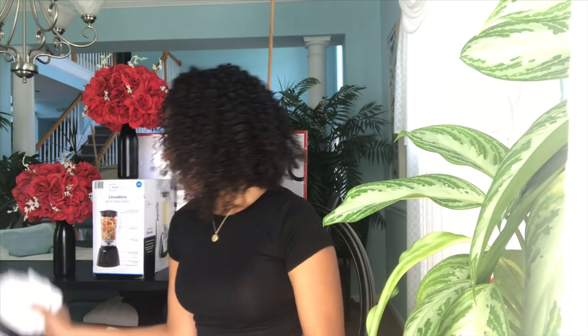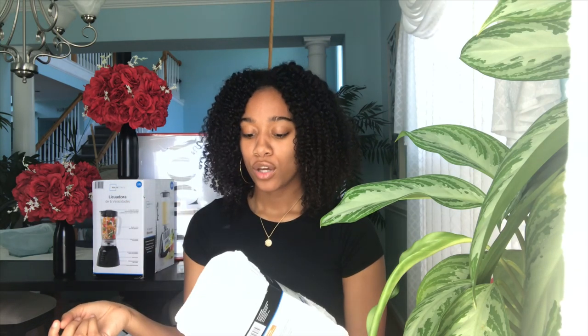I have these washcloths — they're just white. What I wanted to do, similar to what we do in our guest bathroom at home, is roll them up the way nail salons do for drying your hands after a manicure. Then you put the used washcloth in a laundry basket, wash them, roll them up and put them back. That way I don't have to keep buying paper towels — it's more sustainable.